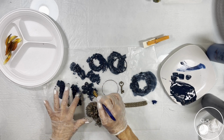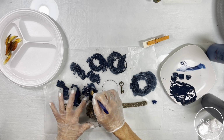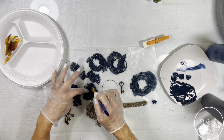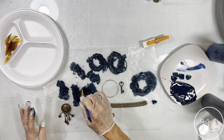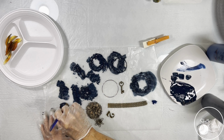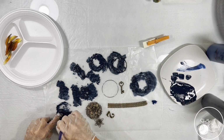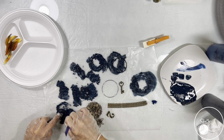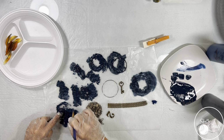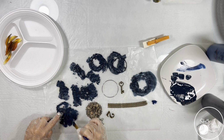Now sometimes you can leave the jewel, if you like the look of the jewel, and you can wipe the paint off so that you can have that look. But for what I'm going for here today, I'm just going to completely cover them. I don't really want the sparkly look. I'm putting the paint on roughly because I want to make sure that I cover all the little spots. I'm kind of tapping it on to make sure I get all the spots covered.